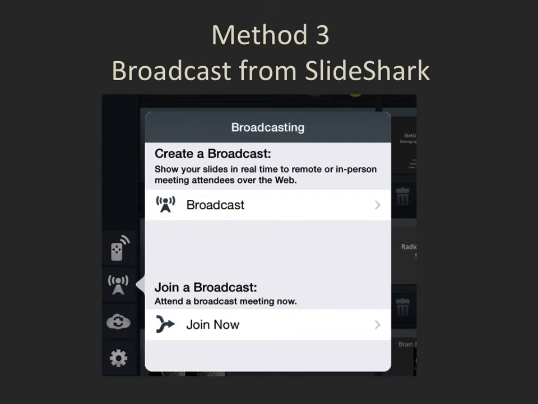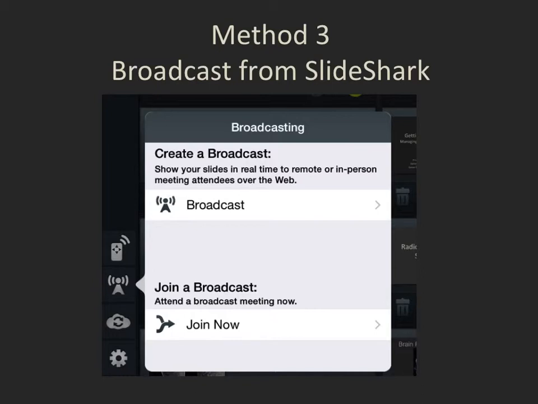So both of the previous two methods I showed you, the Apple TV and using AirServer, use the built-in AirPlay function on an iPad. Now sometimes you won't see that little AirPlay icon showing, and that's usually because either there are problems with local Wi-Fi in terms of signal strength, or more commonly that there are security issues of the local network that prevent them connecting. And so there are two options that you can use in that situation.